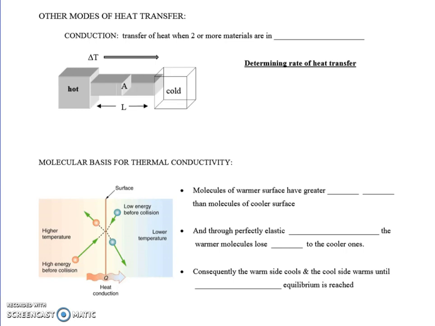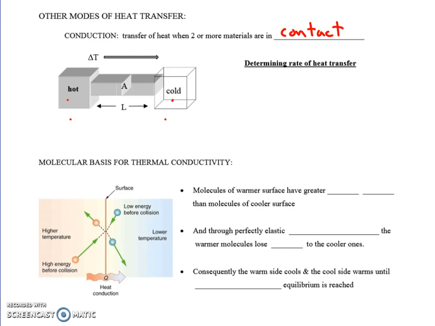Okay, so to help us out, we're going to look at a pictorial, if you will, schematic of heat flow via conduction. That's just when two or more materials are in contact. And it's critical that the two materials are at different temperatures. I think that goes without saying. Any heat flow has to happen because of temperature differences. So let's say we have a hot reservoir here. We have a cold reservoir here.